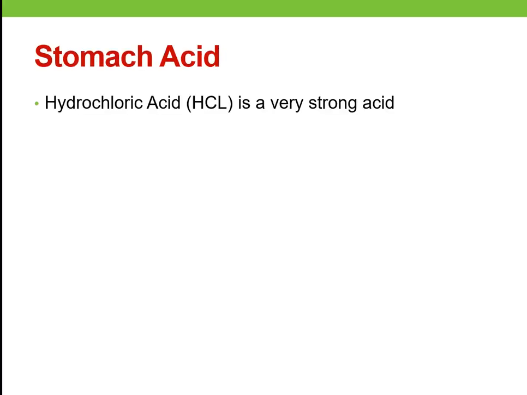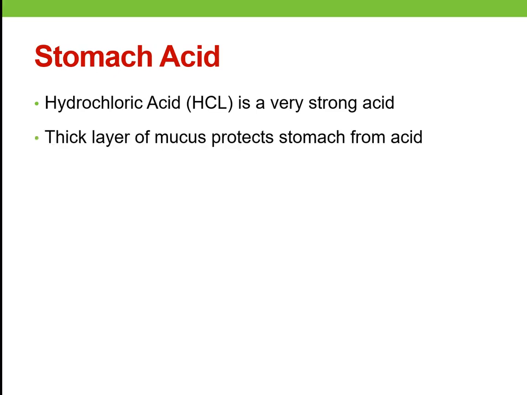So let's find out a little bit more about stomach acid. I mentioned that it's hydrochloric acid, which is a very strong acid. If you've ever taken a chemistry class, you know that hydrochloric acid is the stuff that you wear gloves, you wear goggles. If you spill it on anything, it will eat right through everything. So again, that just really points out how strong our stomach lining needs to be to contain that hydrochloric acid. Stomach is designed for it, but on either end, esophagus on the top end and small intestine on the bottom end, not so much.